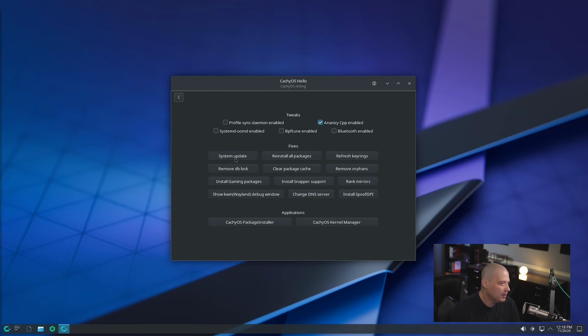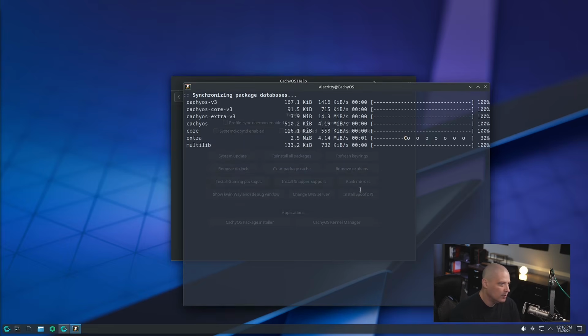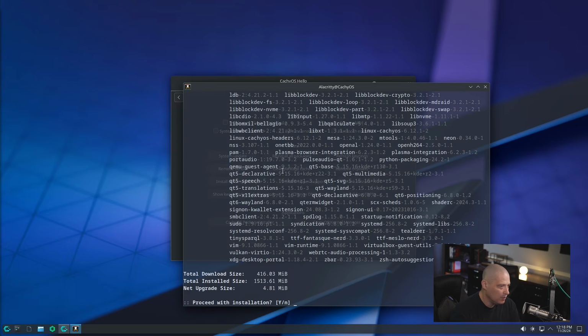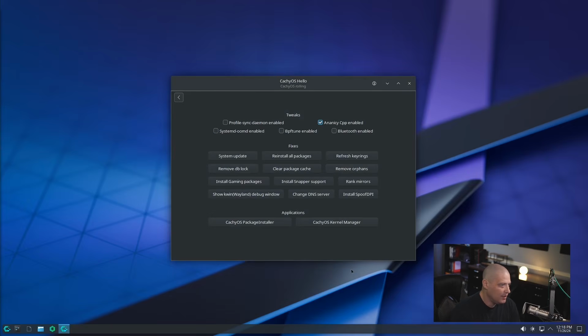But we do have this button here, System Update. I'm assuming if I clicked it, it would open a terminal and run a sudo pacman -Syu. Let's see. Yeah, it's asking for my root password, and if I give it, it's going to run a pacman -Syu, which I said I wasn't going to do, so I'll decline that update for now because it'll take a little bit of time. It's going to have a lot of things that need to be updated, including the Linux kernel. There have been new Linux kernels out since this ISO was released, and the Linux kernel is going to take a little bit of time to install, so I'll decline that update.